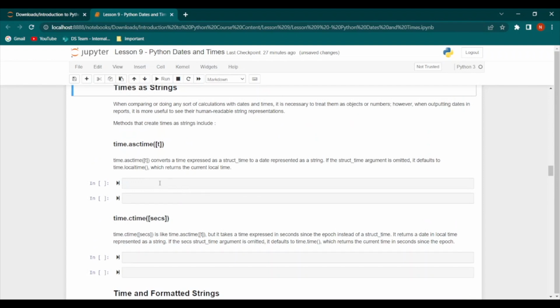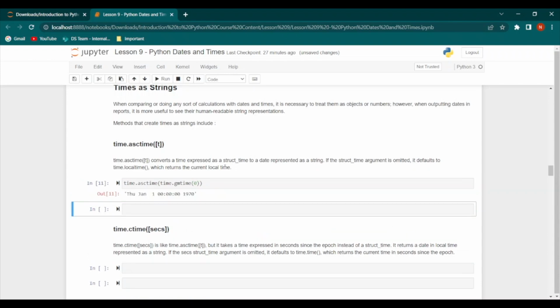The time.asctime method converts a struct time into a string. If the struct time argument is not fed to it, it defaults to time.localtime, which would return the current local time. So we have time.asctime of time.gmtime of 0.